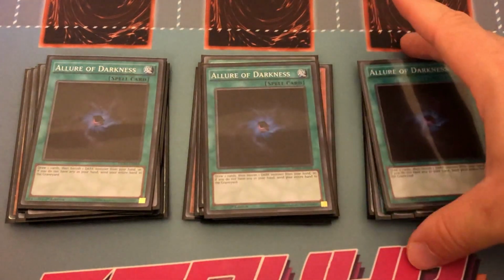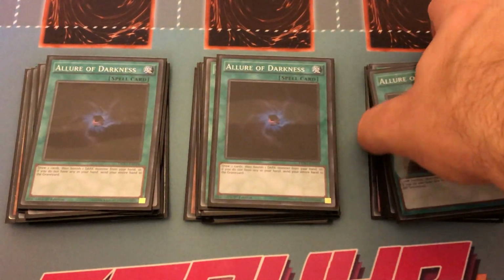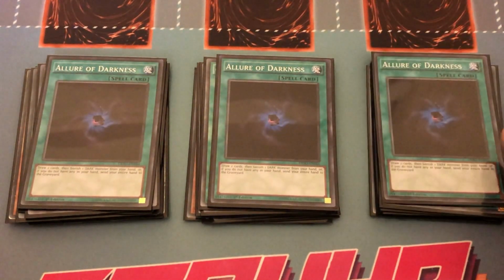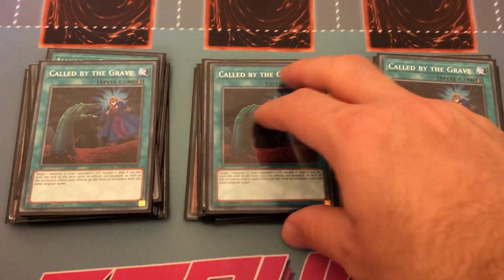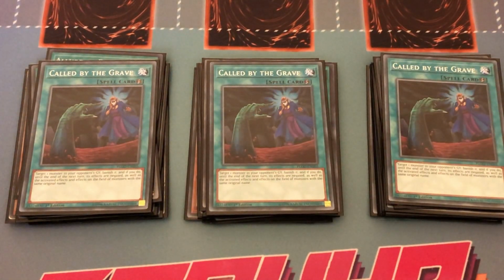3 Allure of Darkness. We play many Darks, so we don't need multiple copies in our hand. And Allure of Darkness helps get to that Territory and Paradox Gear. And because we play a lot of searches and we don't want our combos to be stopped or anything like that, 3 Called by the Grave.